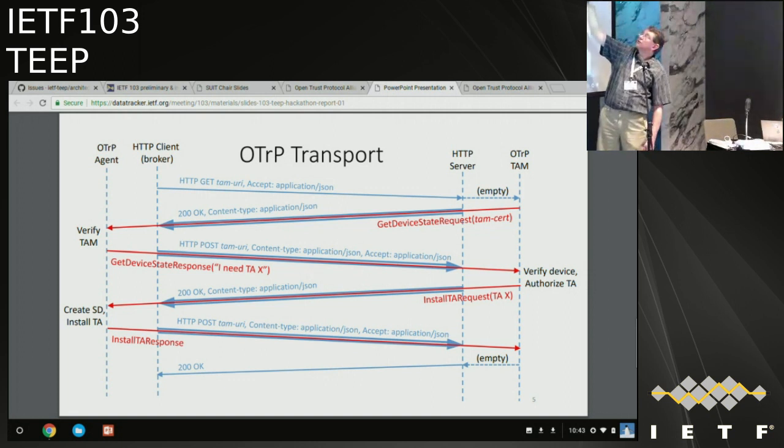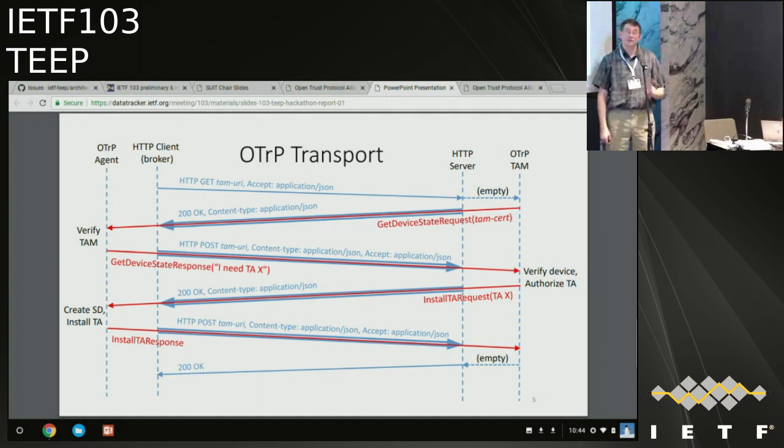The document has get device state request, and so this includes the TAM's cert, okay? That message goes all the way down to the broker, who just passes on his payload, right? Hands it off to the OTRP agent. OTRP agent now has a TAM cert chain. He can take that cert chain and verify that it chains up to the list of trusted anchors in his list. Says, okay, well, the root of that actually is in my list, or an intermediary is in my list, and therefore I will trust that chain as saying, this is actually a message from a new TAM that I'm willing to trust. That's a policy decision I make.